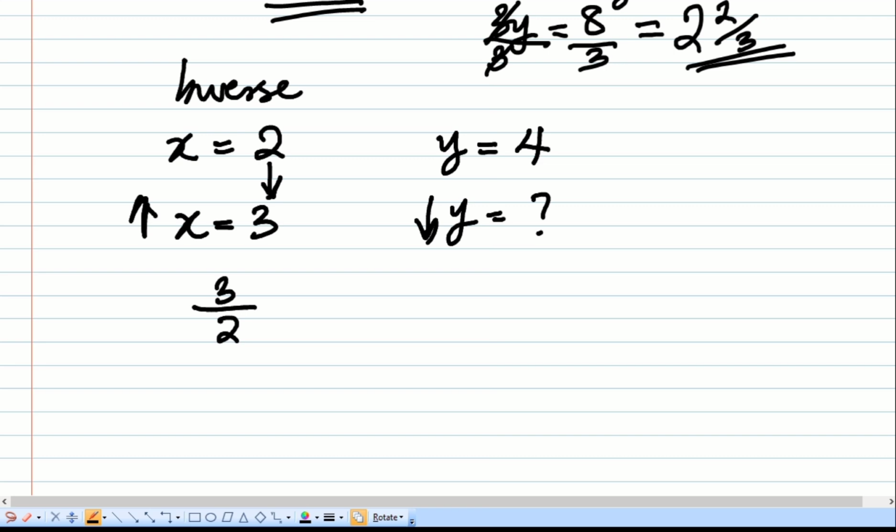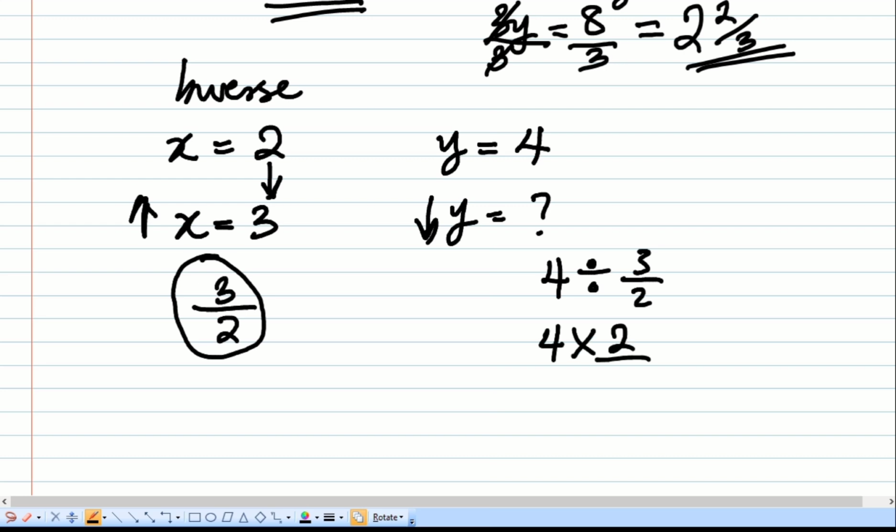Alright, so I'm now going to use this factor of increment to reduce 4 because they are going to either increase or decrease by the same rate. So I'm now going to have 4. Since 4 will reduce, I will divide this. I'll have 4 divided by 3 over 2, which will now be 4 times 2 over 3. If you change the division to multiplication, you flip the fraction. So which will be what? 8 over 3. You see what we had there before? 8 over 3, which is 2 whole number 2 over 3. So that's how to solve these questions faster.